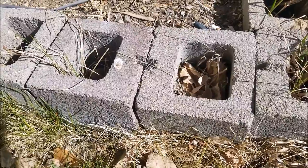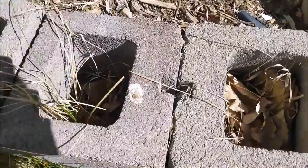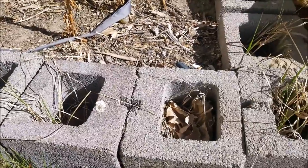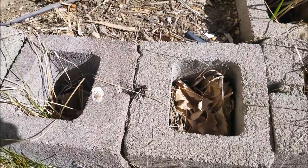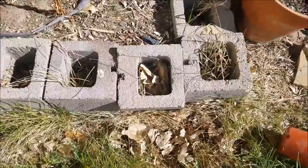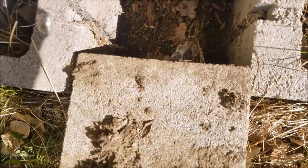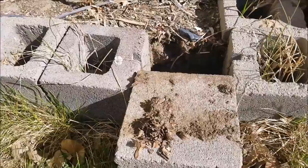So my thoughts on these cinder blocks — I know there's probably going to be a lot of spiders hanging out inside here, because each of these little holes is really great for them to live. I'm not trying to get rid of the spiders because they help with the garden. But I do want to clean out each of these of the grass. I think I'm going to pull them like this — I almost fell over. See the spiderweb? I feel real bad about getting the spiderwebs messed with, but they will come back. This only took them a season to move in. They'll be fine.